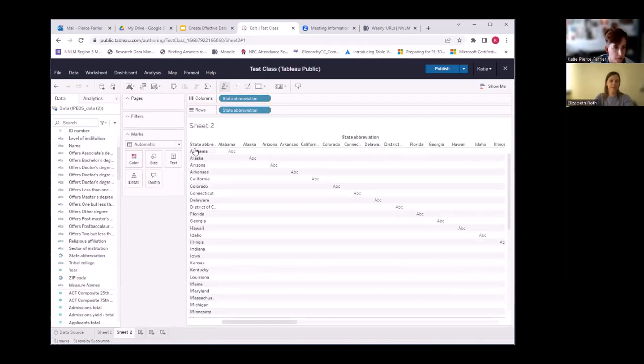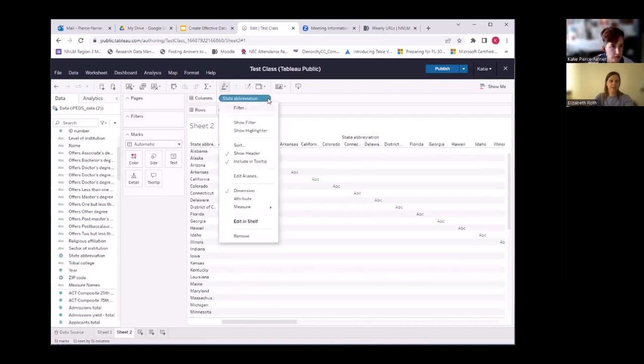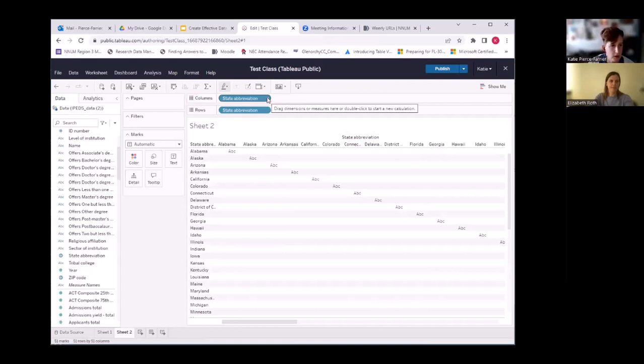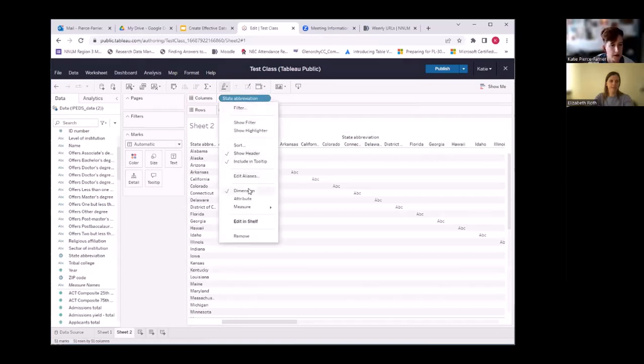And so again, now we have a bunch of rows of all the state names and a bunch of columns of all the state names. We have to tell Tableau what it is we actually want to do with this information. So in columns, I'm going to change this. If you hover over it, there's a little white triangle. You click on that. And right now it's dimensions.